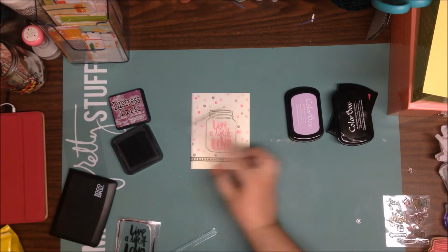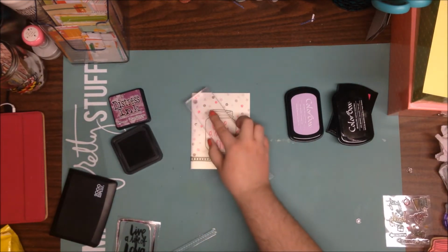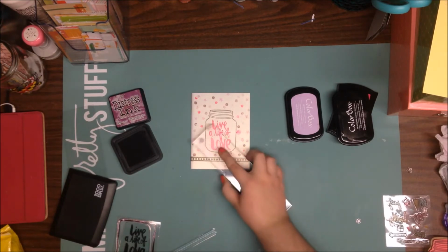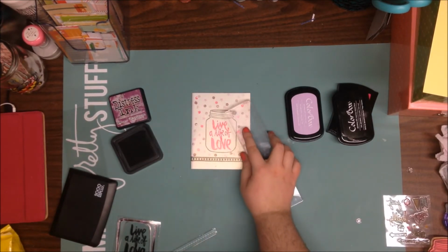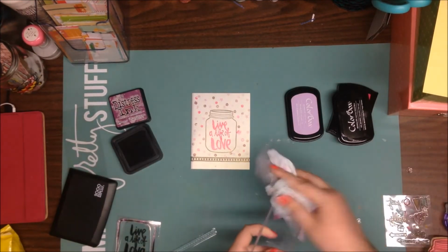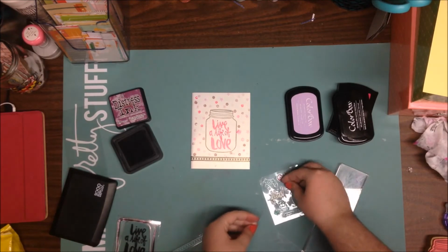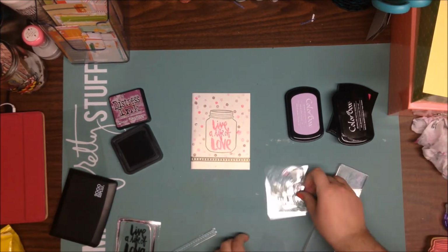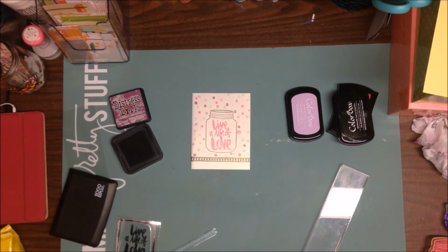So now I just alternated between it just so that the purple kind of accented the pink color, and I can't remember what the name of that pink Hero Arts ink was. If I remember it, I'll put it in the info below if I can figure out which one it is. So now I'm cleaning those stamps off, and I am not sure what I'm doing here.